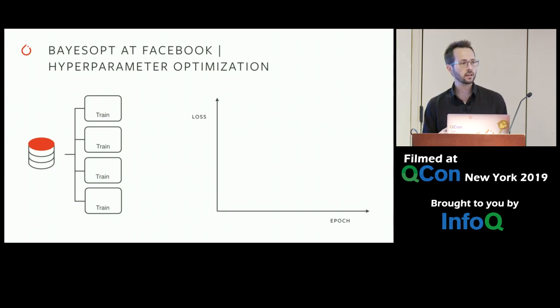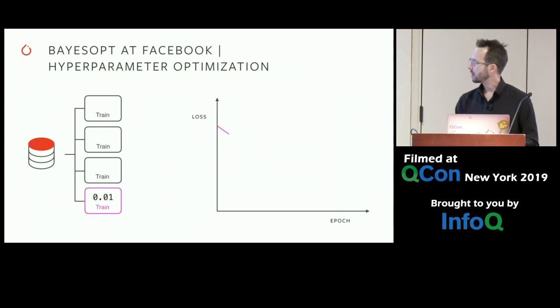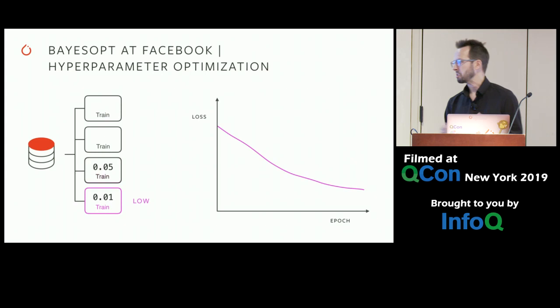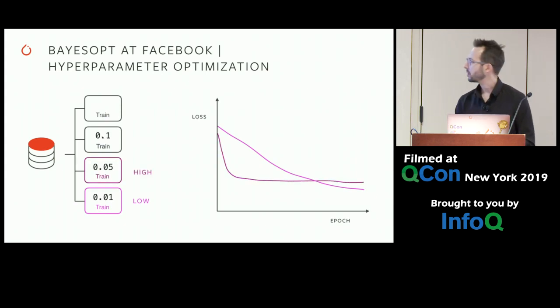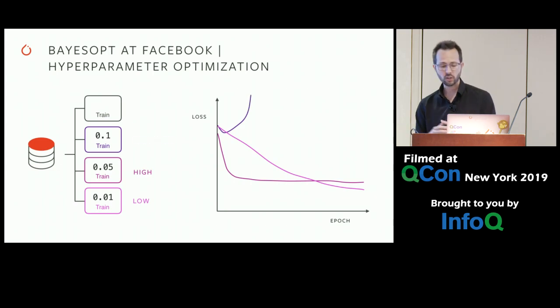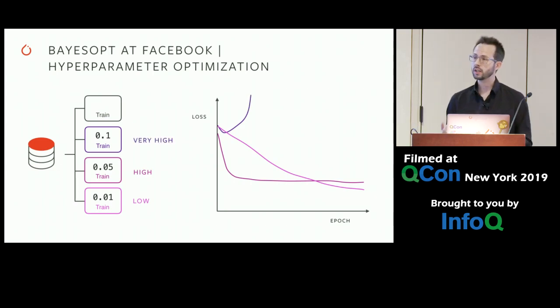And so inside building deep learning models, there are all of these magic numbers, like the learning rate and various other hyperparameters, the number of epochs and so forth, that determine whether or not you're going to be successful in training out a model that is performant and does the right thing. They're kind of magic numbers. They're established by heuristics, previous experience, looking at someone else's paper, hoping for the best, running too many jobs. There are better ways of doing this using Bayesian statistics. And so we built out a tool chain to do that using PyTorch.